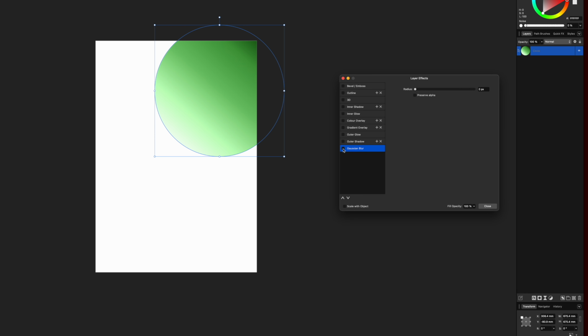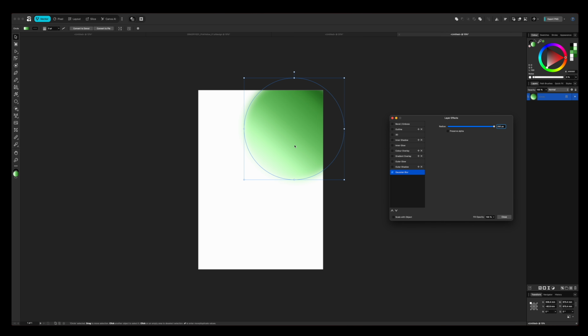The effect we want is called Gaussian blur. As you can see, we'll dial this up and it will make those gradients really nice, a soft look where they all blend into each other. It goes up to 100, but you can go over that. I like to do about 200, I think that's quite cool, and you can even go to 250. It's awesome. Looking good.